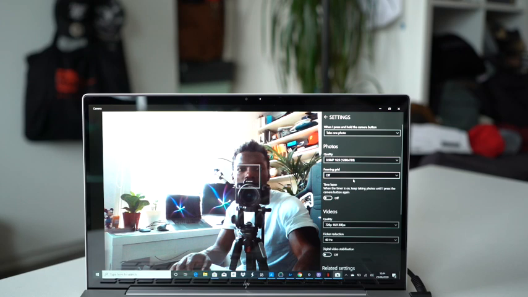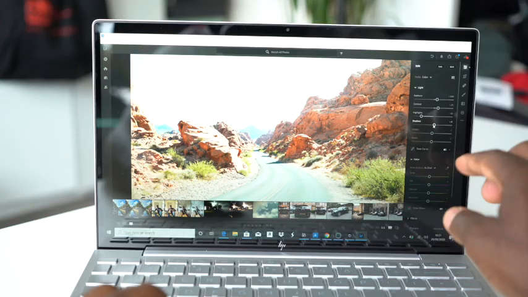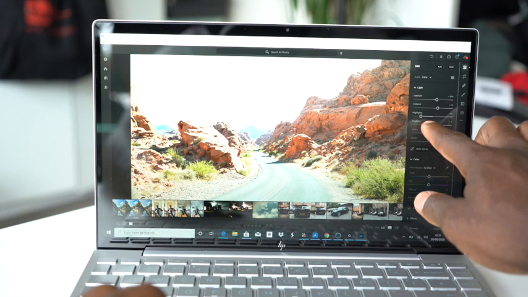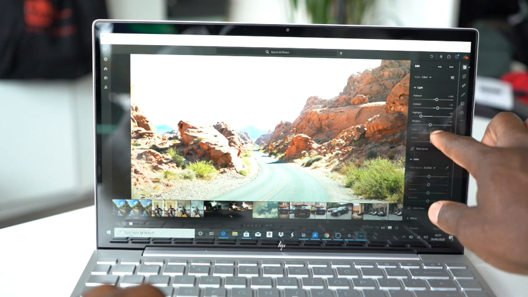At the top of the display is the HP Wide Vision HD camera with 88 degrees wide angle field of view, and two microphones for your conference calls as well. The display is also multi-touch enabled, so when you need to use a compatible pen to draw, write, or just simply select things on the screen, you can do so.